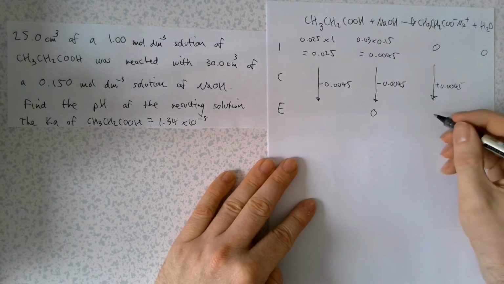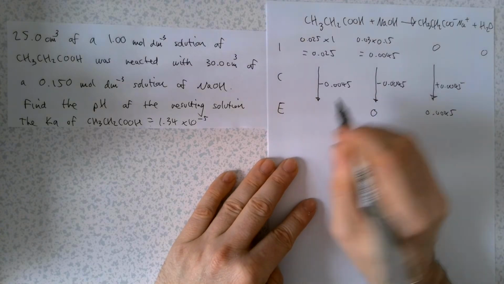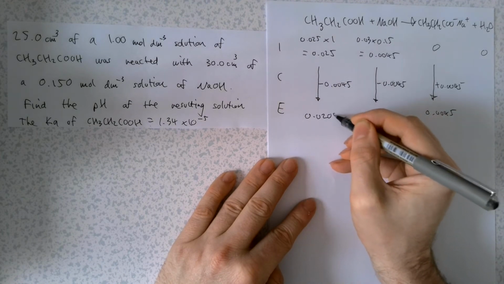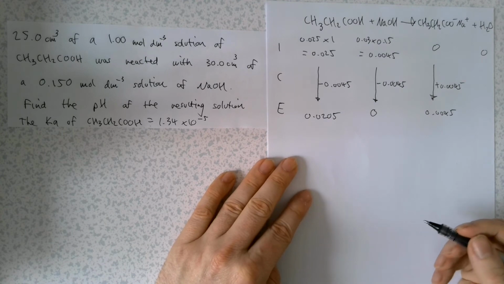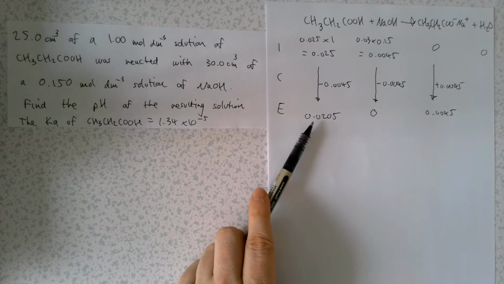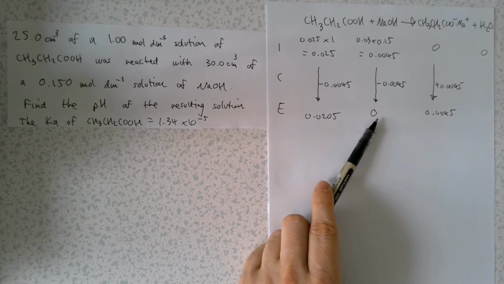So banging all that in a calculator, we know we're going to end up with this many moles of our salt, and 0.025 minus this number of moles, 0.0205. We now have our equilibrium number of moles in our beaker, or whatever it is we're doing this in. So next we need to select the correct equation based on what we're dealing with. If I just had a weak acid, I would use the weak acid equation. If I just ended up with some strong base, I would use the strong base equation.